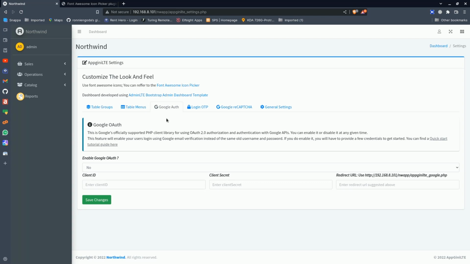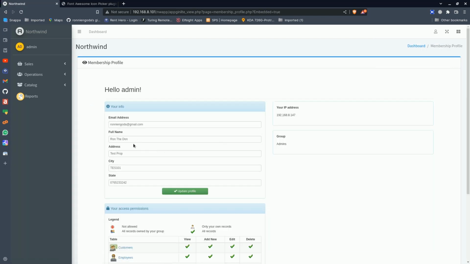So your users will see the widget to log in. They can use the default username and password, or they can use their Google email. When they use the Google email, that means they must be registered with that email on your platform, right? Because when you go to the users area, like the profile, you'll see there's an email. So this email should be the Gmail they'll use.